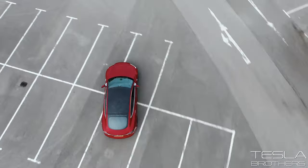I've been with the car now for about a week, and I've really started to fall in love with the Model S. I never thought I could, because there was just something about it that felt so dated to me. It just didn't feel like a car I could really enjoy. But after spending this last week with the brand new Tesla Model S, I've realized that Tesla have made a lot of improvements. They have been working on the Model S. It's not the same car that I drove a few months ago. It's just not the same car. For me, I'm definitely going to start looking at getting a brand new Model S.